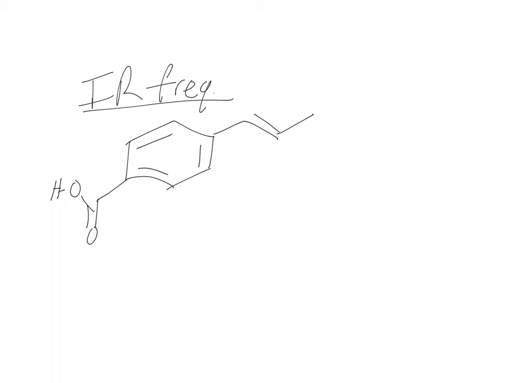On the left, you should see this is a carboxylic acid. So what kind of stretches does a carboxylic acid have? There are two major ones I would look for. There's the OH part of it, but it's a carboxylic acid OH, so it's a little different. Remember, the carboxylic acid OH is a little more jagged. You saw some of those maybe. If you go back and look at our PowerPoints, there are examples of all these functional groups in there.